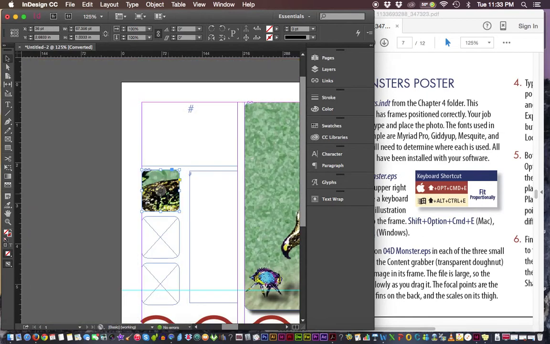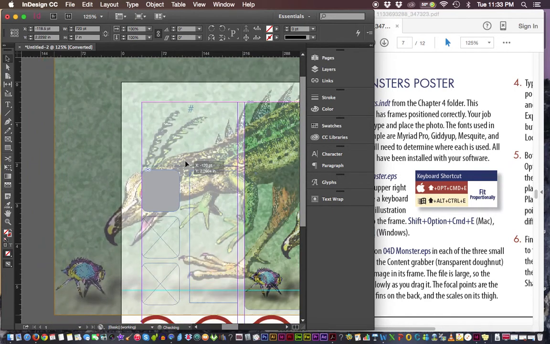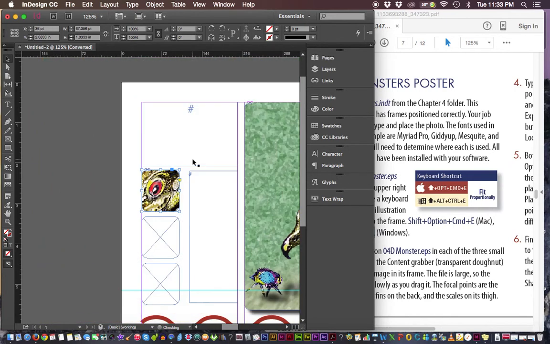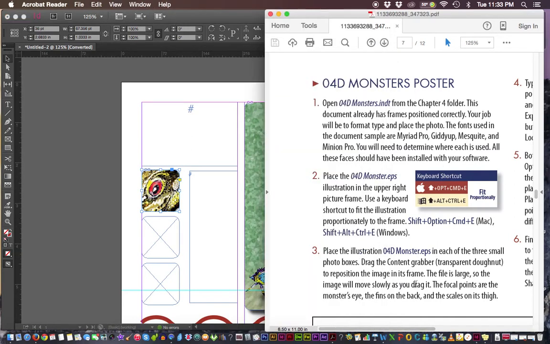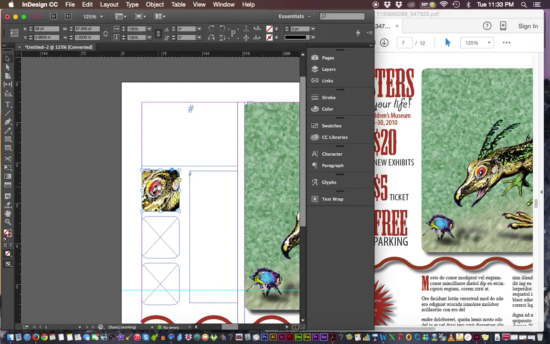Now you really do have to make sure that you hold down your mouse key and wait a second so that the ghosting of that picture appears. So I want his eyeball in there. All right, what if it's too big? Because our project kind of looks like this. We've got his eye, but on mine it's a little too big.